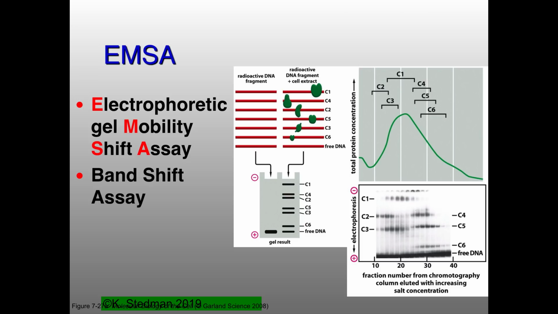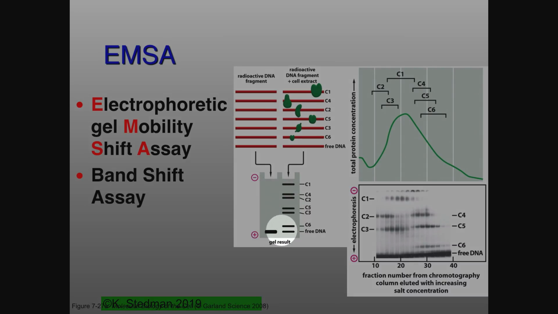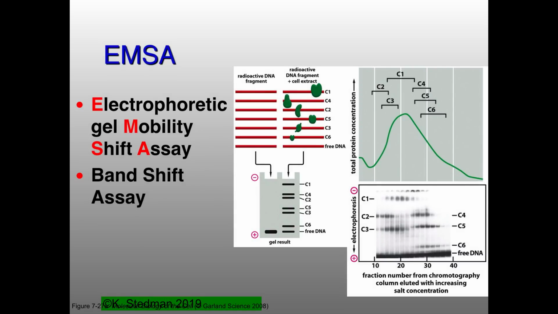Okay, I wanted to briefly talk about methods because everybody gets confused about methods. Methods are cool. The way that we know pretty much everything that we've talked about in the rest of the class, like why you get this kind of cooperative binding. So, electrophoretic mobility shift assays, almost everybody calls these band shift assays, are where you have a DNA, say like a promoter, and you're interested in finding proteins that interact with it. Those proteins will cause it to go through a gel more slowly because each of these is bigger. And usually this is just one protein.